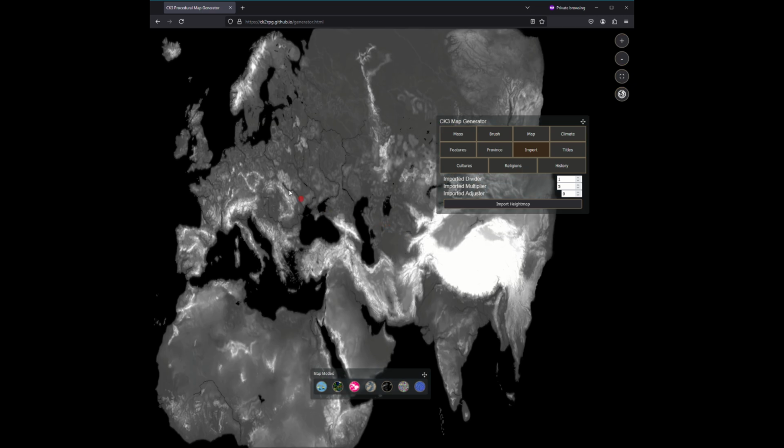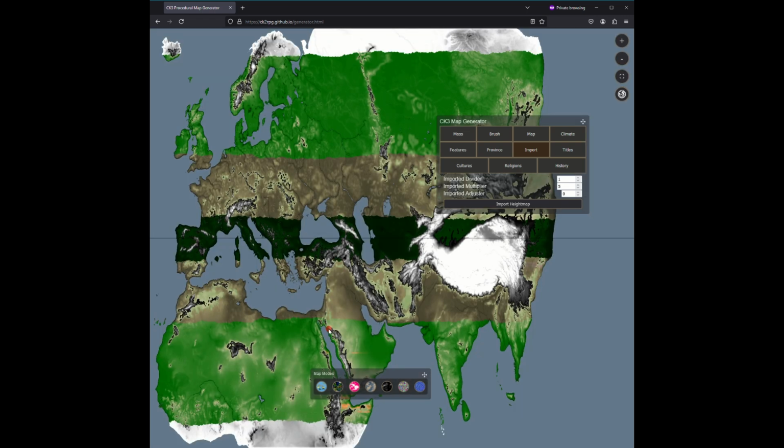There you go. Now once it does, you'll see the height map imported in. It'll switch over to the height map mode, which here you'll see on the bottom. You can click it in the map mode. We're going to switch back over to the pixel map just to give you an idea of what it's going to look like.